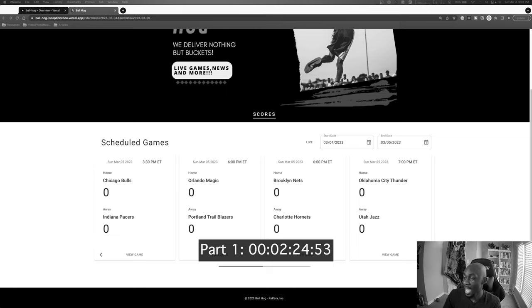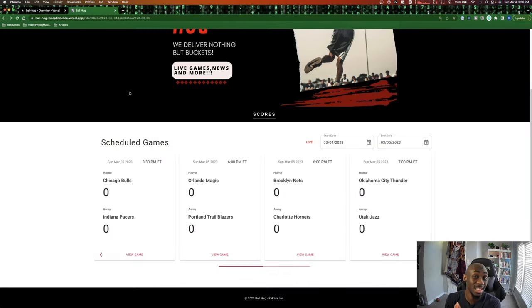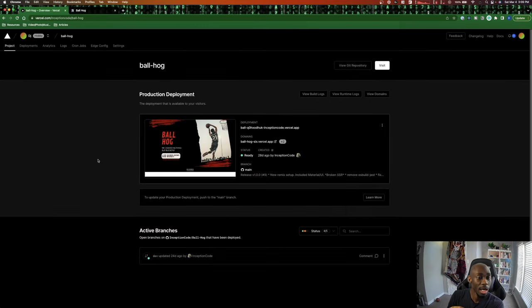So let's get into the stack, the code, and how I built this thing out. First things first, let's talk about how I'm deploying this thing, and I am using Vercel. What is Vercel? It's an extremely simple way to get deployments out and be able to view your application. You choose a framework, you connect your Git repository, you hit deploy, and that's why I'm using it. As a developer, it's just mindless. So that's what we're using to deploy.